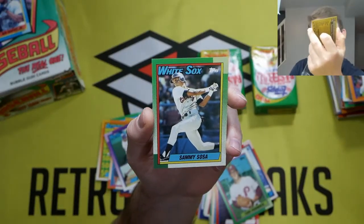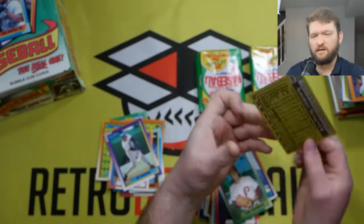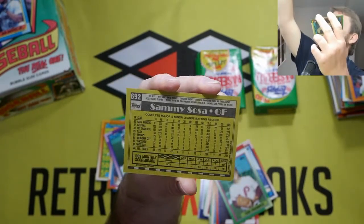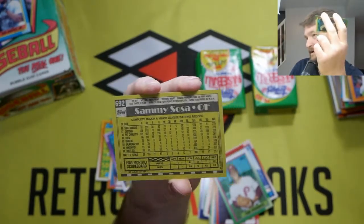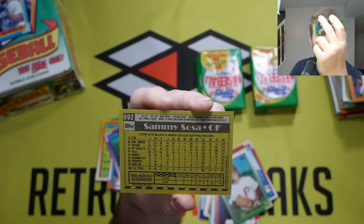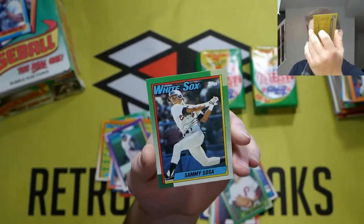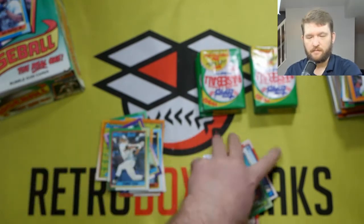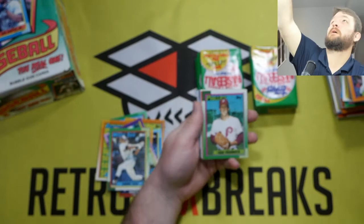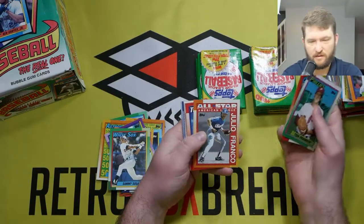There we go. Honestly, that's a pretty nice picture. I guess there's only so many pictures you can get of a guy at the plate. I was going to say, that's very similar to the 90 Lee Frank Thomas. But how many different poses can you get at the plate? So, there we go. Sammy Sosa. Very cool. Get that focus set back there.